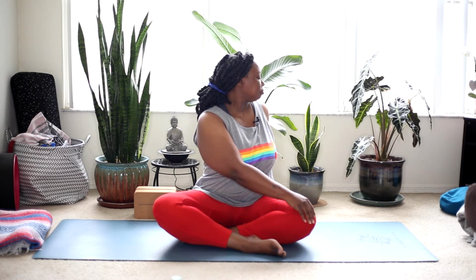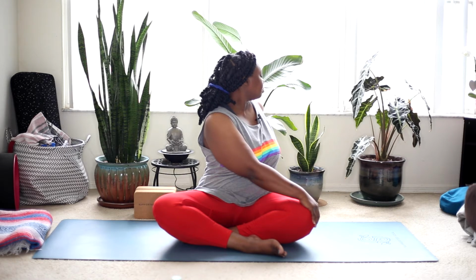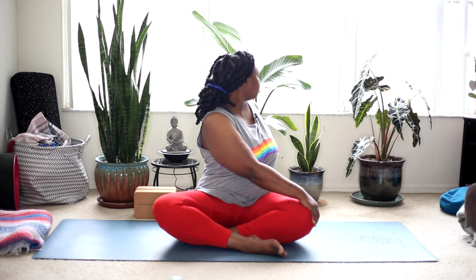Inhale, lengthen, and exhale, take it to the left. Inhale to lengthen and exhale, go a little deeper. And exhale, release back to center. And if you haven't already, go ahead and open your eyes.